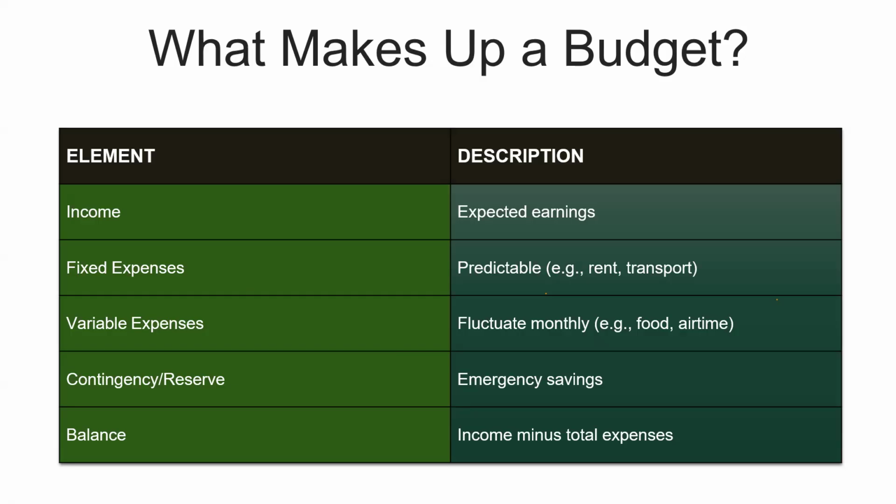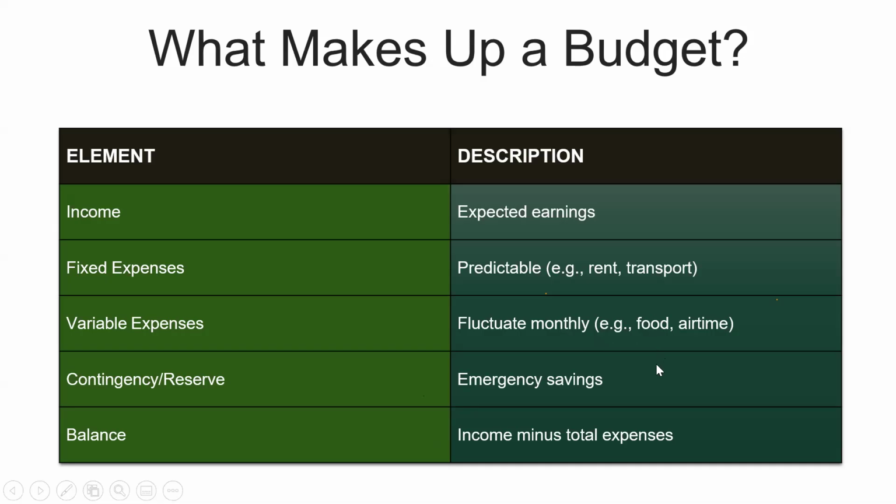But it's something that is there and it's predictable. You know how much rent you're going to pay. Maybe you know how much transportation you're going to pay to go get your goods, right? Then we have variable expenses, things that fluctuate monthly. Maybe you go to buy a TV set and today this particular brand is this price, and then next month, due to maybe inflation or deflation, the price has either gone up or gone down. So those are variable expenses, things that change over time, right?